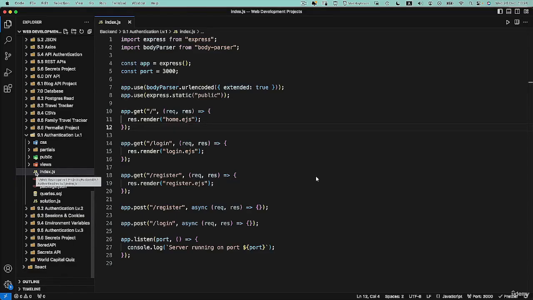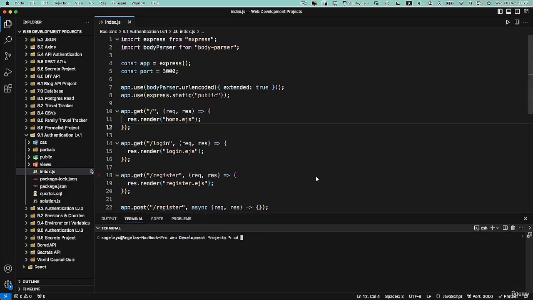If you take a look inside the course resources for this lesson, you will see a zipped file that you can download and extract as usual. And once you've extracted it, you should be able to open it inside VS Code, and it's called 9.1 Authentication Level 1. I want you to take a look inside this folder and see that I've already created a package.json, including all the pre-required Node npm packages. And inside the index.js is going to be our starting file.